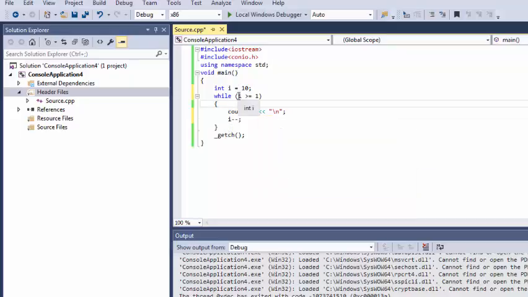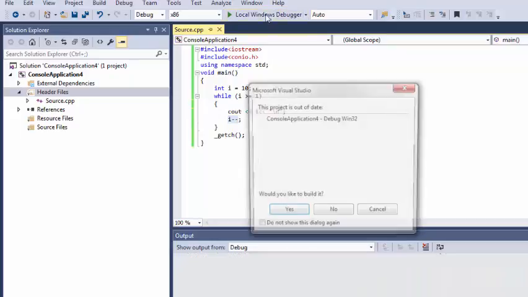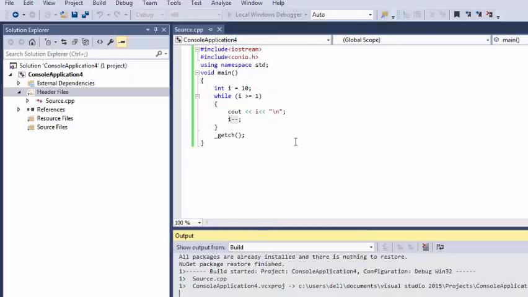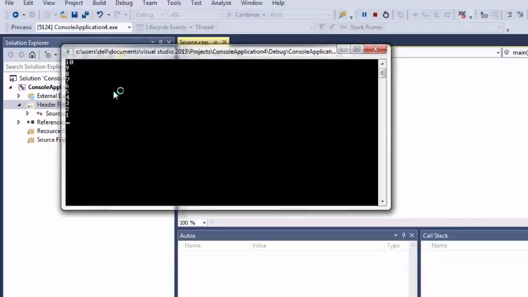It checks that 10 is greater than 1. It is true. Then it displays 10. Then it subtracts 1: 10 minus 1 is 9. Then 8, 7, 6. It keeps on repeating. This is a very basic program, and I'm just doing it for beginners who don't know C++. And as you can see, we have achieved our desired result.